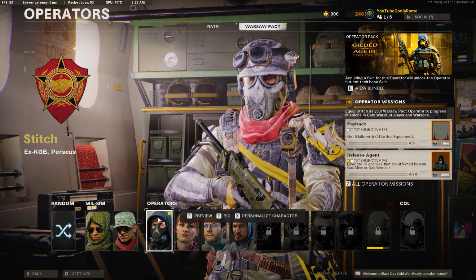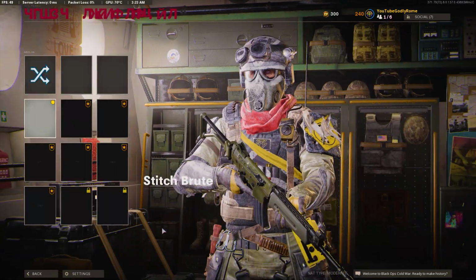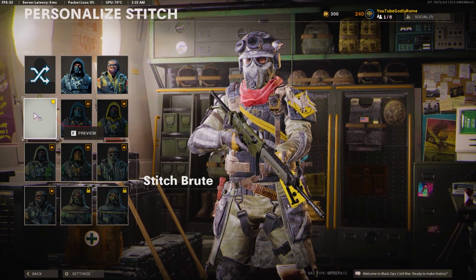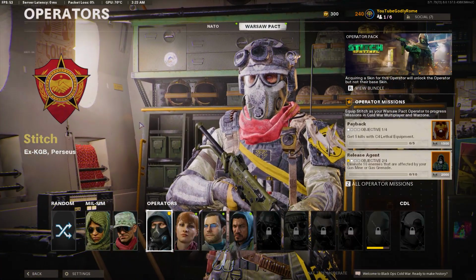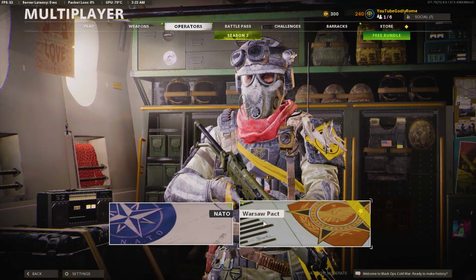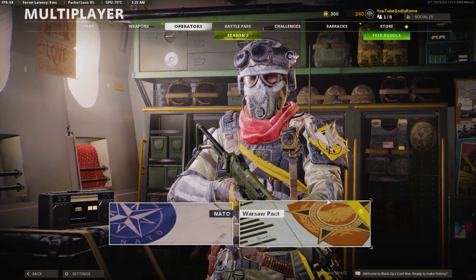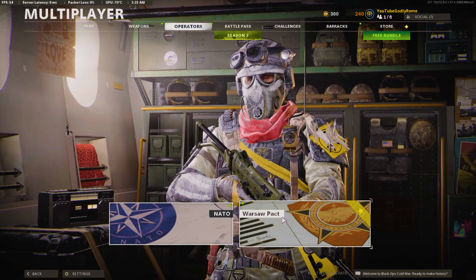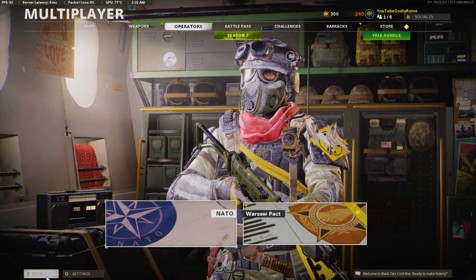So once again, go into operators, click on the Stitch operator. Once you guys click on them, you guys need to personalize them. As you guys can see, it's gonna be the Stitch group. Click on it, you guys can preview, there he is, click on him. And there you guys go, you guys have him. All you guys need to do is add him to your favorites so he pops up on the screen, so you guys can head over to whichever operator he is, with NATO, Warsaw Pact, and add him to the favorites. I don't know how you guys do that, but I'm pretty sure it's like X or R. I don't even know. Oh, my controller broke.